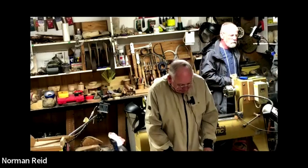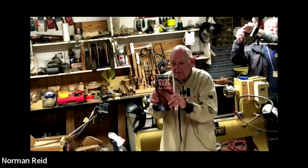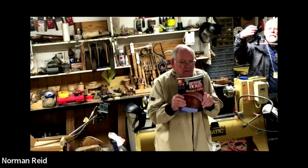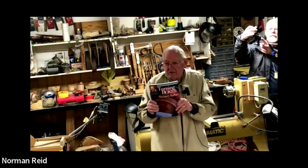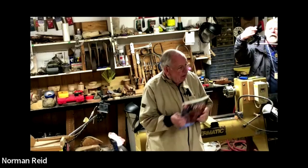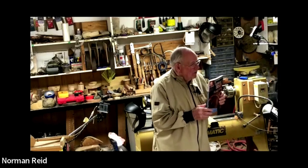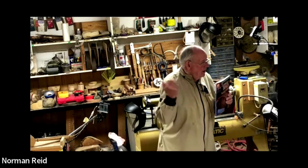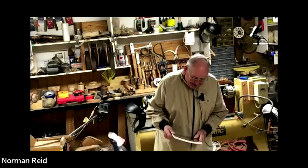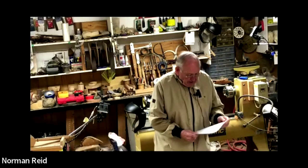This is the book, Turning Boxes by Richard Raffin, where he goes into a lot of detail about doing all different kinds of boxes and putting screw threads on them and all kinds of things. If you haven't got a copy of it, the club did have a copy of this at one time. I came across a reference to it, but I couldn't find it in the library this time around. So somebody's got it at home.